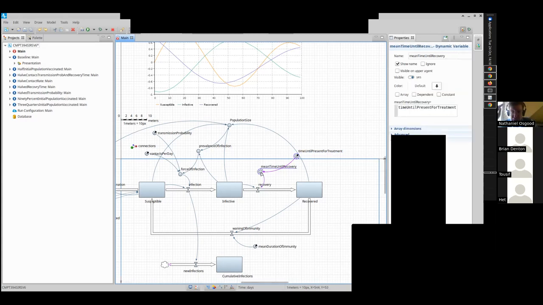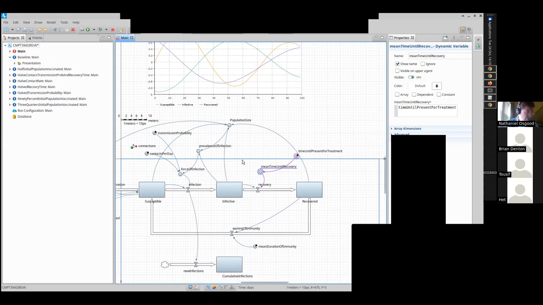Well, you tell me, if we want to endogenize that, if we want to take into account how long people might spend waiting because there's other people who need to be treated in front of them, what things in the model might affect how long they spend waiting? The number of infected, exactly. So the more infected people there are, the more each new infected will have to spend waiting to recover. If there are 100 people in front of you in the emergency room, you're going to wait longer.